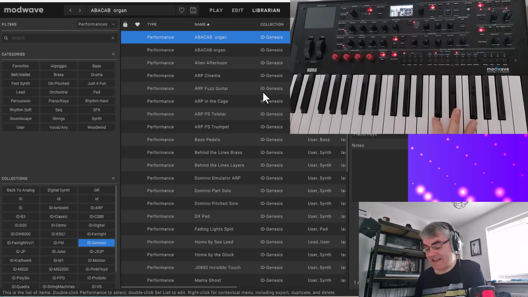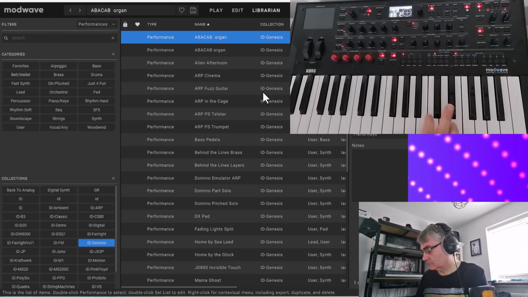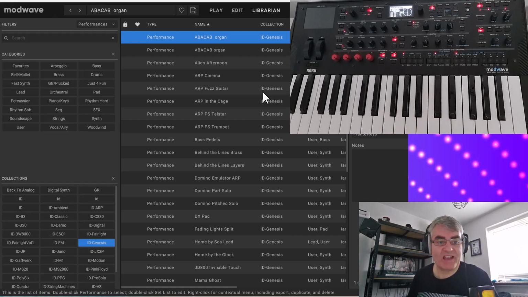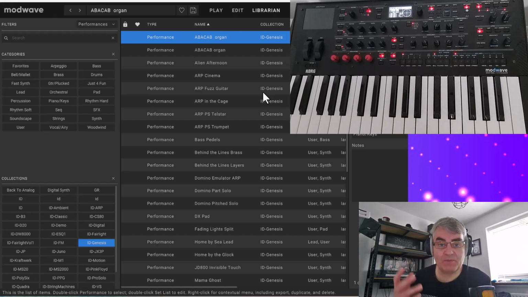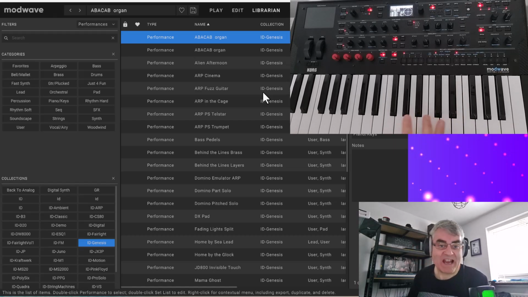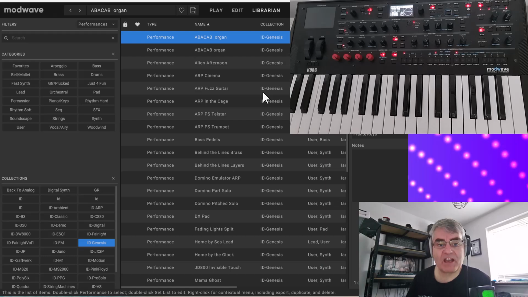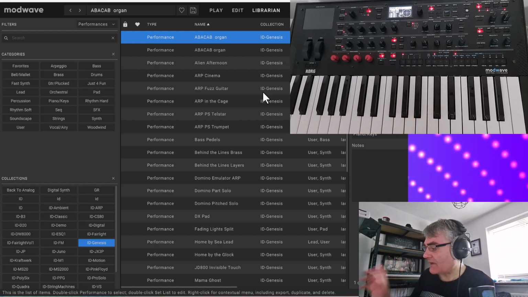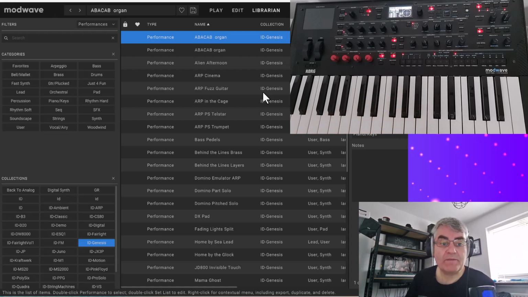So the first one I've got is the Abacab Organ. A useful organ sound for any performances, but this has got a nice bit of a chorus on it and that Tony Banks knew. I think he used various times ARP Quadra or a Prophet 10, a Prophet 5 to do those organ sounds. And later it was DX7. I've used a DW8000 waveform that are in the Modwave, so I've got that sort of 80s waveform with the chorus to give it that effect.